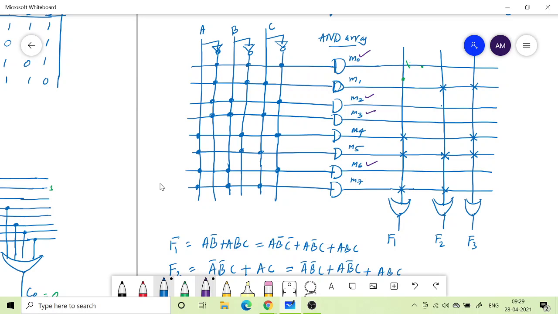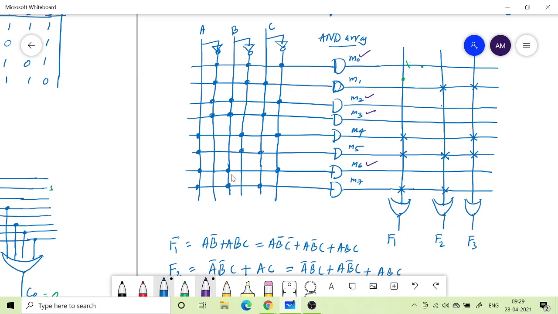This unutilization of the existing hardware becomes worse when you have functions of more variables. Here only 3 variables, and therefore only half of them were not used. Maybe if you have a function in 5 variables or 10 variables, then the unused part will be much more compared to the used part.